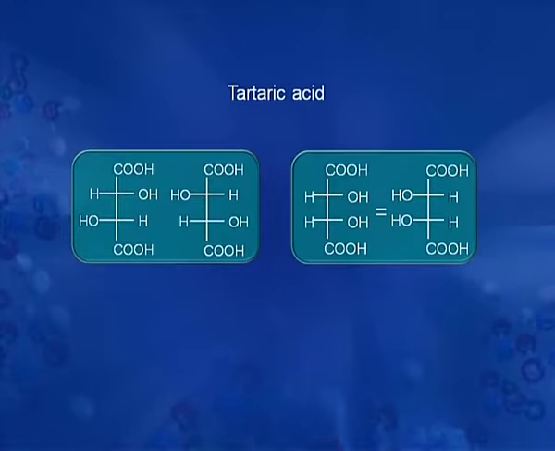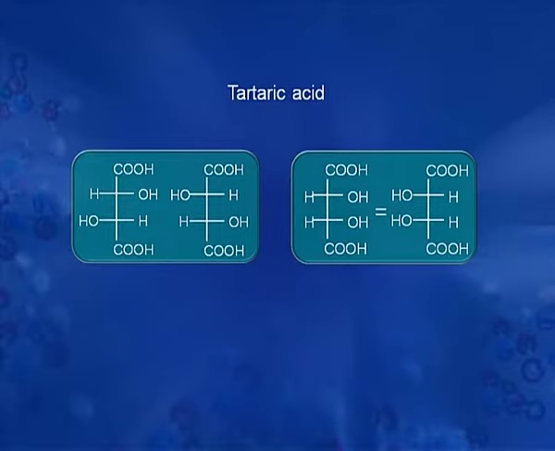Let us take another example, tartaric acid. Now, tartaric acid is different from 2-bromo-3-chlorobutane in a way that the two substituents at the asymmetric carbon atoms which were different, here they are the same. Each asymmetric carbon atom in this case has one hydrogen, one hydroxyl and one carboxyl. Similarly, the other asymmetric carbon atom also has one hydrogen, one hydroxyl and one carboxyl. So we are taking this as a special case.